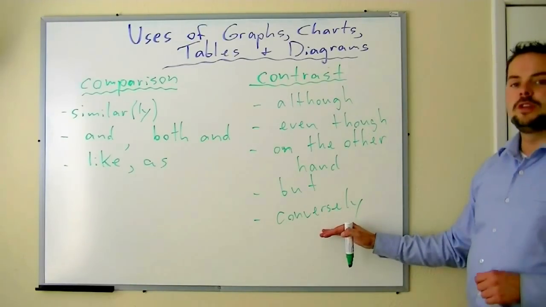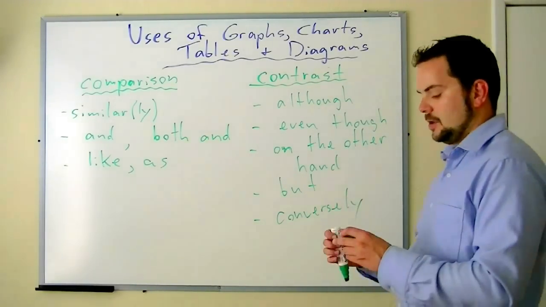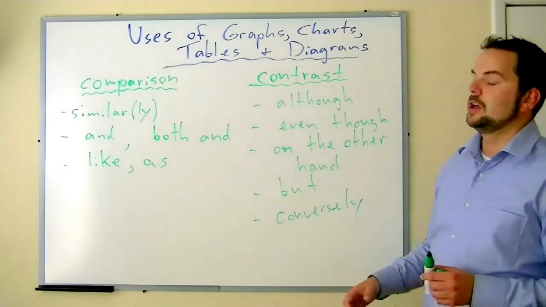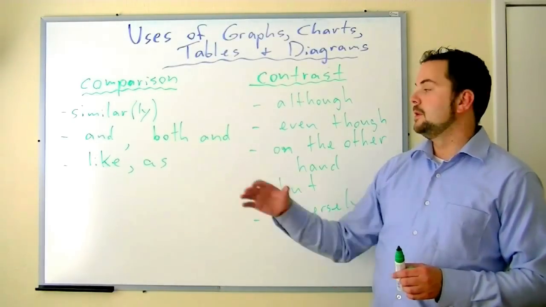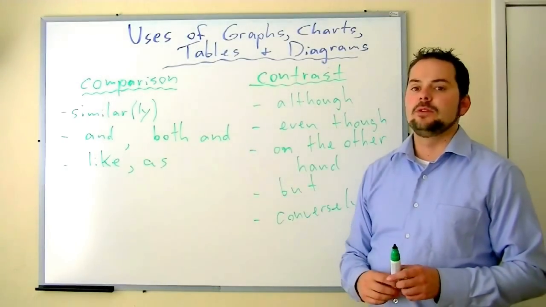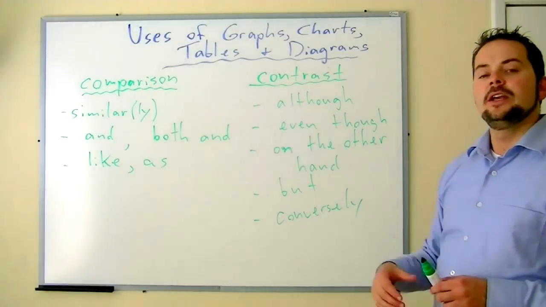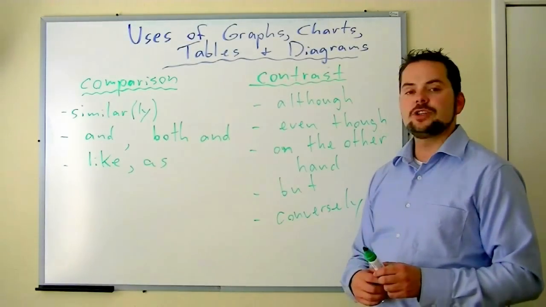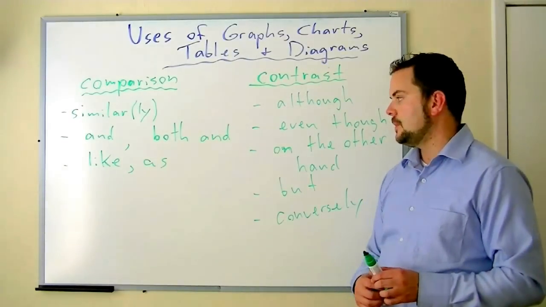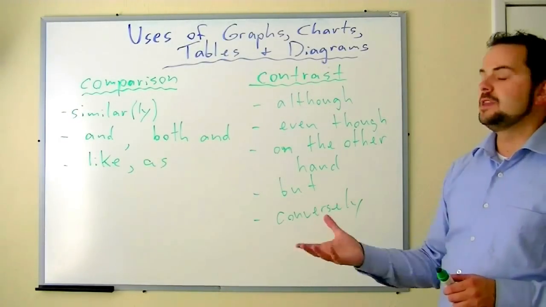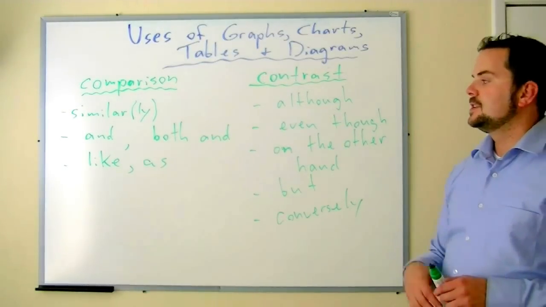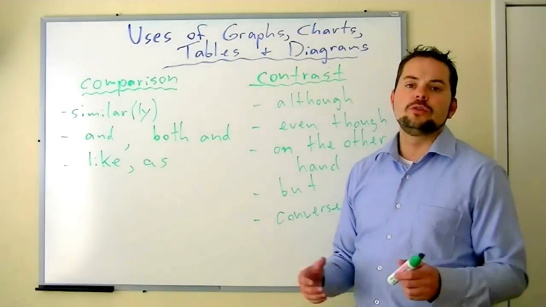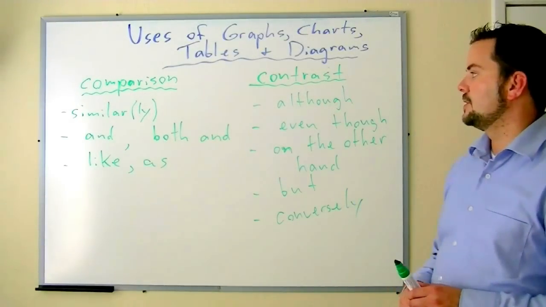So remember to use these words when looking at a bar graph. Bar graphs especially require a lot of comparisons. If we look back at the example of the fish caught, we might say that even though both countries caught more than 1,000 tons of fish in 2010, Canada caught more than 3,000 tons, or similarly, both Canada and the US caught over 2,000 tons of fish in 2010.